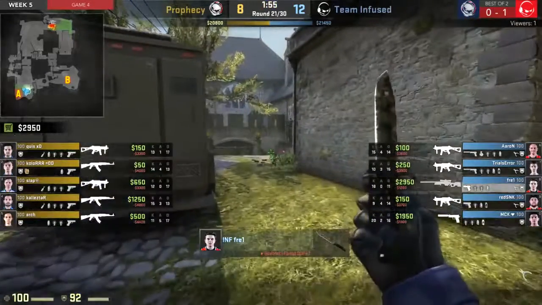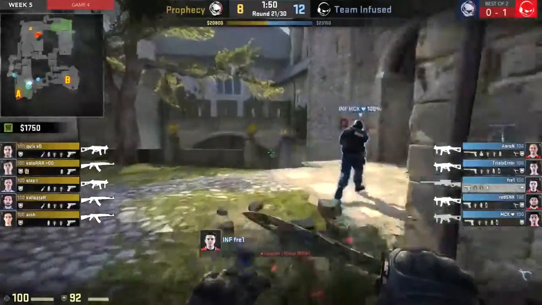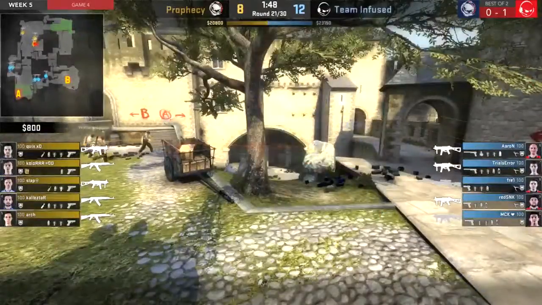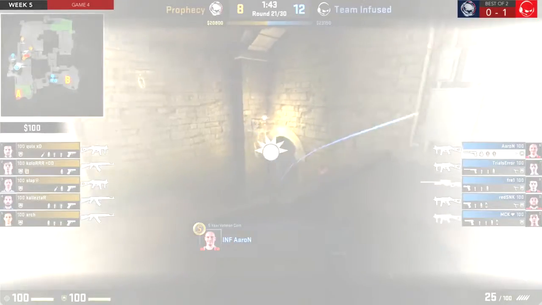So for the buy coming out from Infused, even though they won that round, it's going to be 3 SMGs. Deagle onto, actually no, the SMGs dropped. So 4 UMPs, 1 onto Fry1. That was saved over after winning the clutch. 2 UMPs onto Quicks and Slap, and then 3 AKs to finish off the rest of the buy.